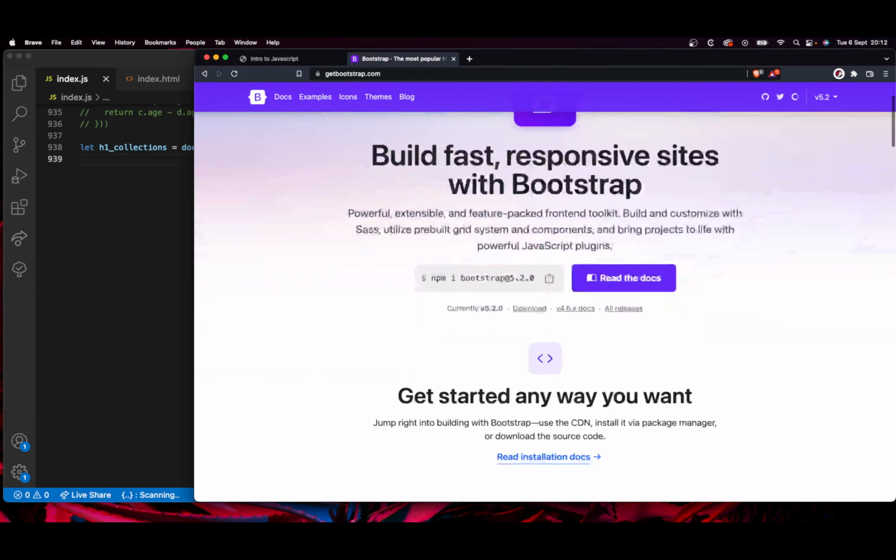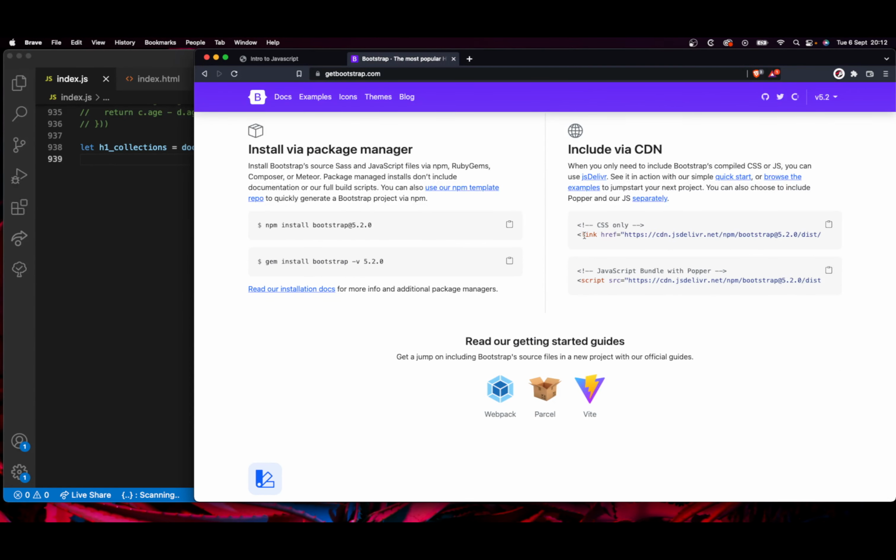So let me go to the home page. So remember I told you about CDN sometime back, right? Yes, sir. So I said CDN stands for content delivery network. And what that means is this is just another random file on the internet, or another random CSS file per se in this case. But it is not written on your computer locally, but instead it is stored somewhere on the internet, on a server somewhere. And if you can get the URL to that server, you can import that same file into your project, and you can begin to use it in your project.